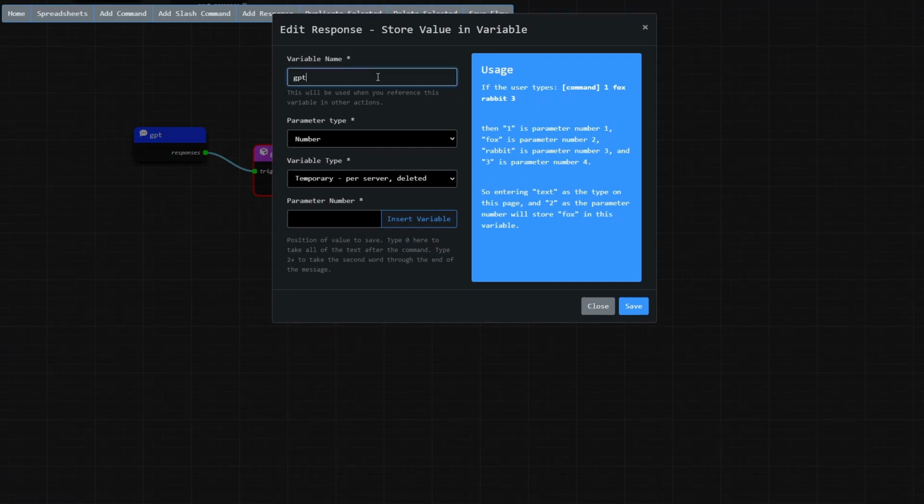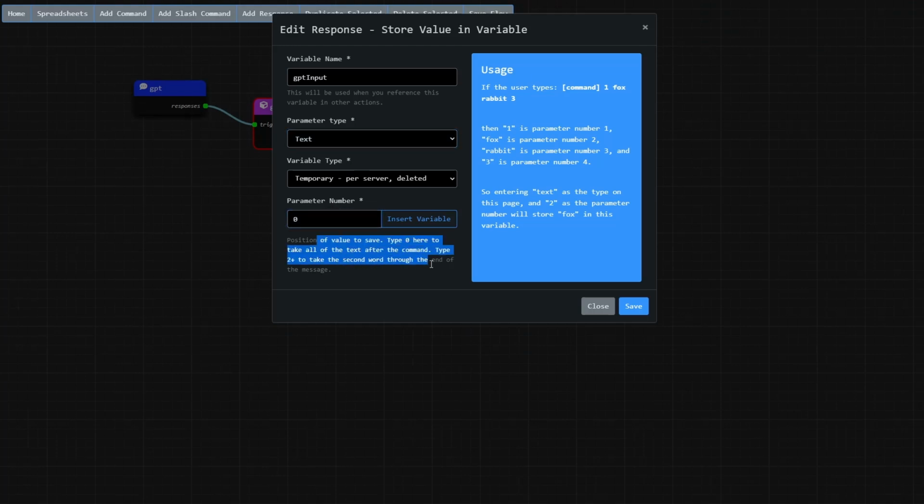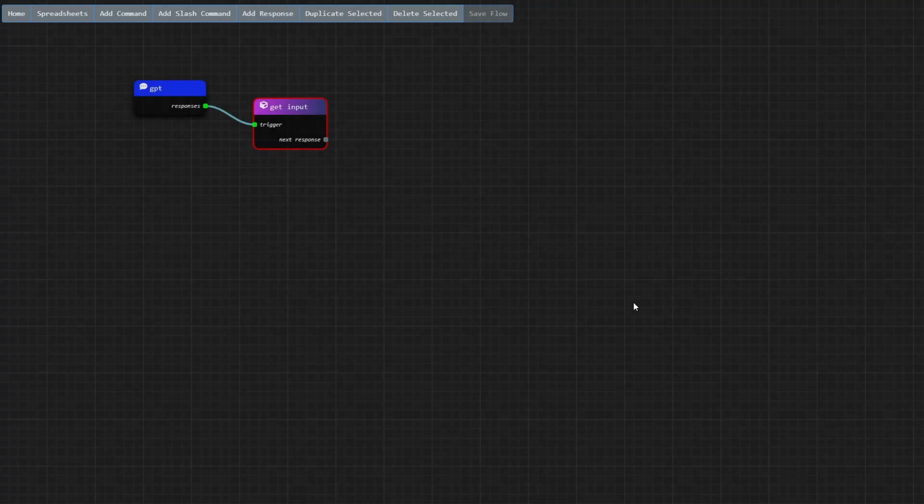So let's just call this GPT input. And then this is a text parameter, and then we're going to enter parameter 0. You can read about that here, but essentially 0 means that we're going to take everything after the command. So that'll save the whole prompt to a variable called GPT input.